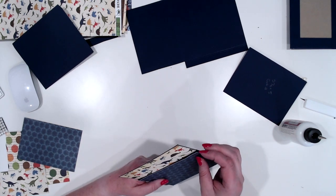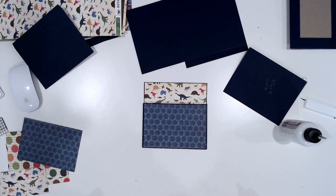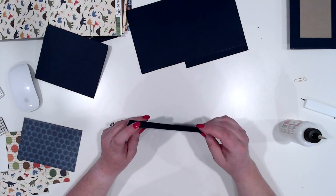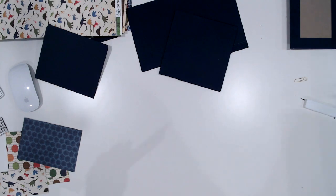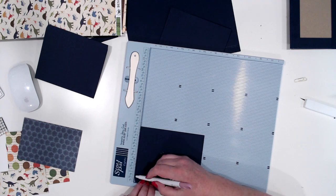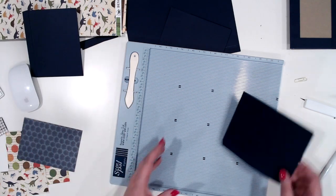Except I just forgot my magnet on that. Oh, no, no, no. Come off. Please come off. It's not going to come off. Okay, we're going to have to improvise with the magnet, and that's okay, because I literally do that all the time. All right, so here's our flap that goes on the top. We are going to glue it to the back of the pocket, and it's actually supposed to have another gusset in it, so that's probably a good thing I didn't glue it yet. All right, so 1/2 inch and then 5/8 on both of those. I apologize. But we caught it before any harm was done, so that's okay.